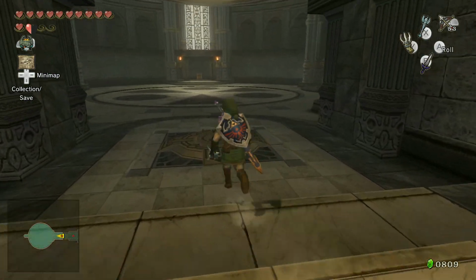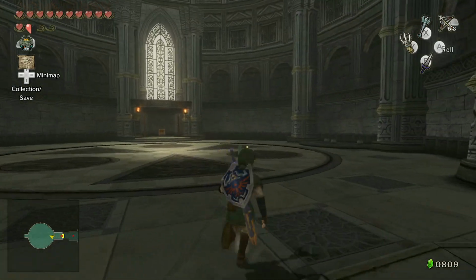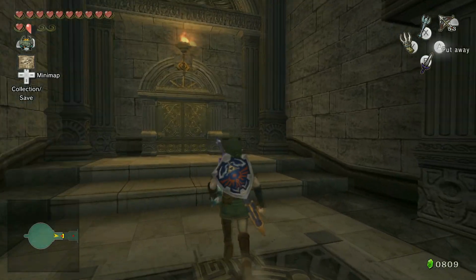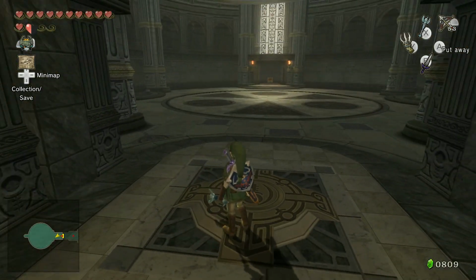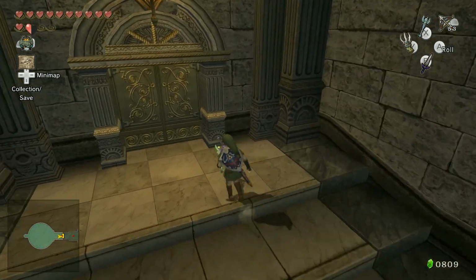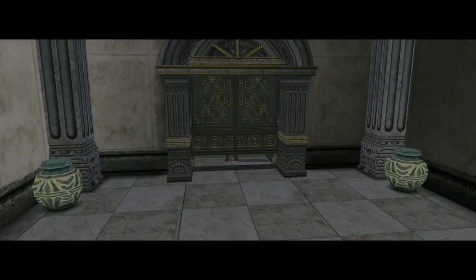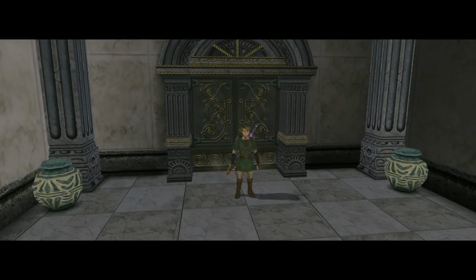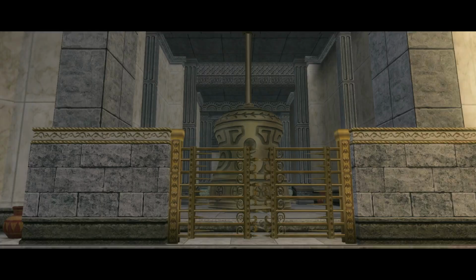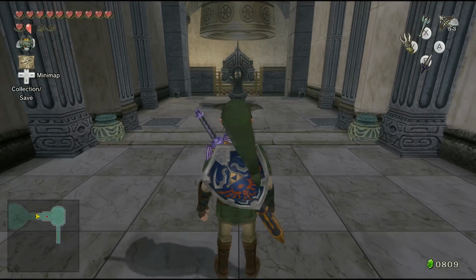In the last episode, we scaled the entirety of the Temple of Time / Temple of Light and found our way to the top, where we defeated a Dark Nut and claimed the Dominion Rod, which allows us to bring life to certain statues and make them move around and do things. We also found the other statue that guards the door to the boss room, which is right here. Hello.